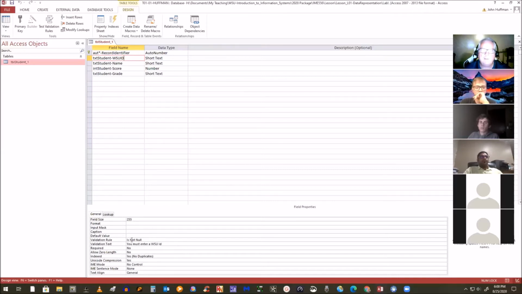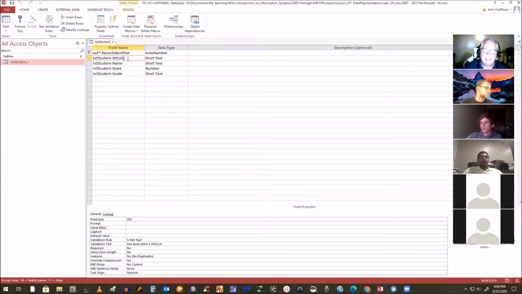And you can put whatever you want here, whatever kind of message you want. And we'll see next week that these validation rules could get a lot bigger, okay? It doesn't have to be just to test null. We can test on an integer if it's greater than 0 or something like that, and still give a message when it's violated. Again, I'm not going to go through all these, but this allows zero length. Always keep it at no. Don't ever make it yes. And in fact, I think it comes up yes by default, so you're going to have to change it every time. And then indexed, okay?